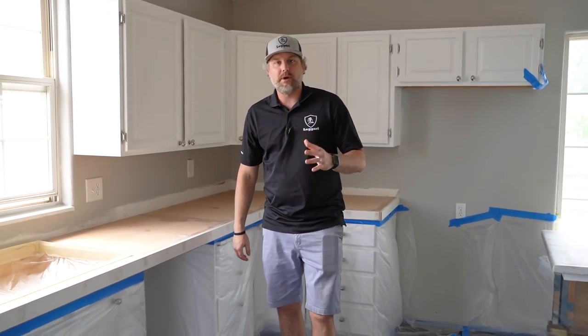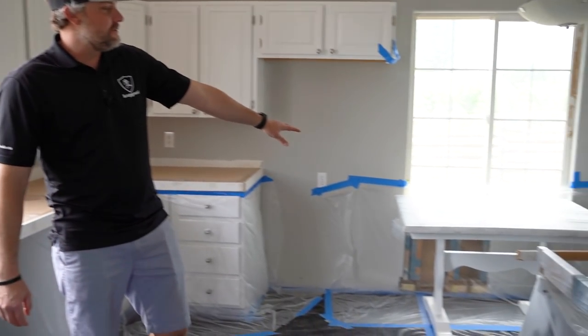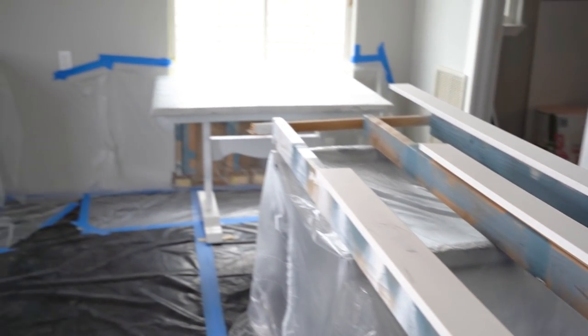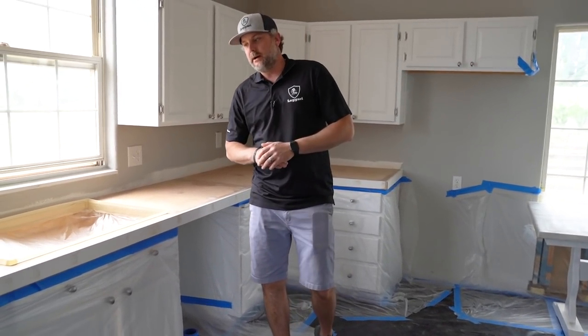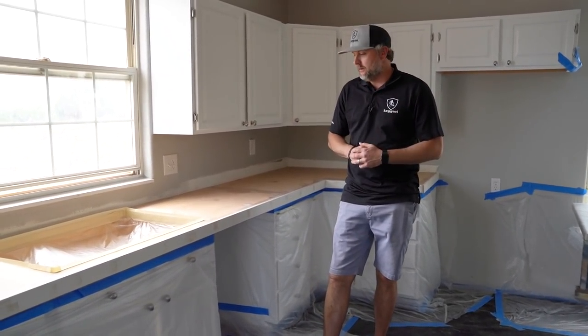All right, guys, cool little project here for you. We're gonna be coating countertops, small dining table, and also backsplashes. So I'll kind of bring you up to speed. They wanted to get this done in a hurry, so I told them, hey, if you guys prep it, get it ready, we'll show up, we'll shoot a cool video, and we'll make it look like some high-end granite, marble, whatever you wanna call it.